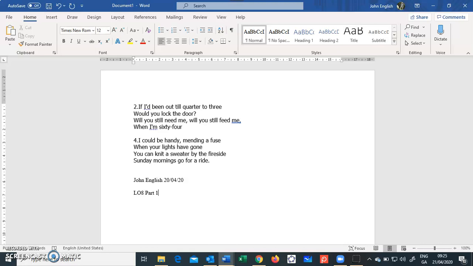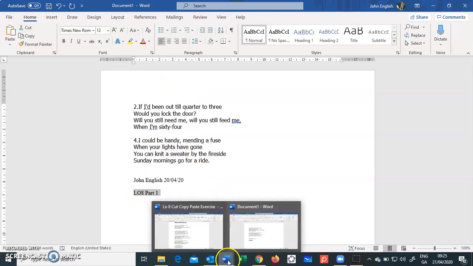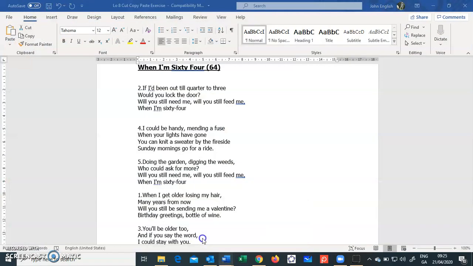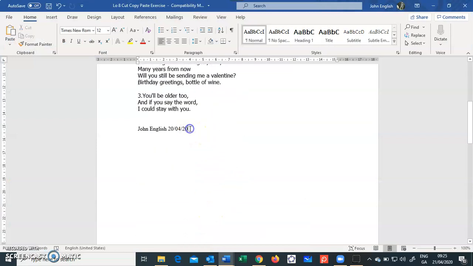Okay, and now I'm asked to copy L08 part 1 from this page and paste it into the first document. So again I've got to select this, so I'm going to just left click here. Now I'm going to copy it, so I place the mouse in over the selected area, see where the arrow is pointing, and I right click and copy. I have to go back to the first document, and again by hovering over the word icon at the bottom of the page, I select the first document, which is this one here, and again I'm going to paste in the name of the exercise by using the mouse, so I right click and paste, and there it is.